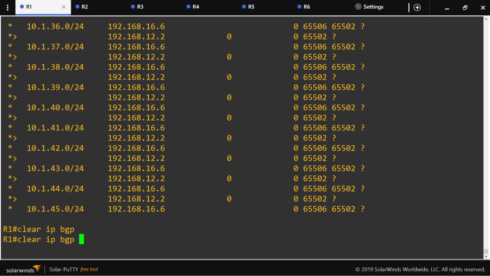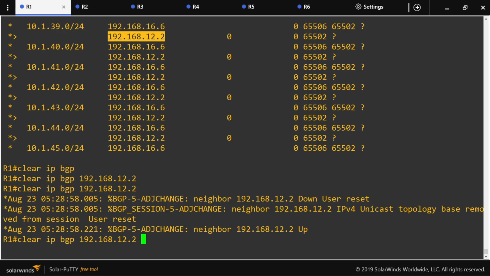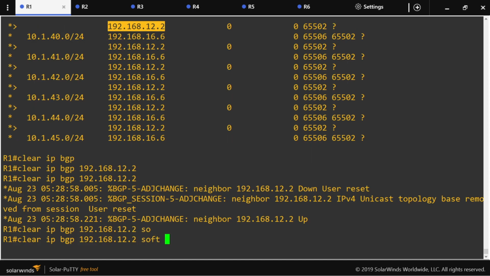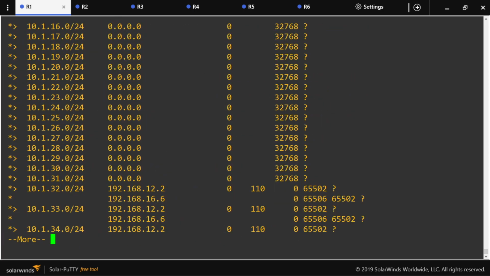So let me clear the session with router 2. This was a hard reset. Probably I had to use this command, but too late. It's too late now. So notice now that I made the change. All the routes coming from router 2 have this local preference.